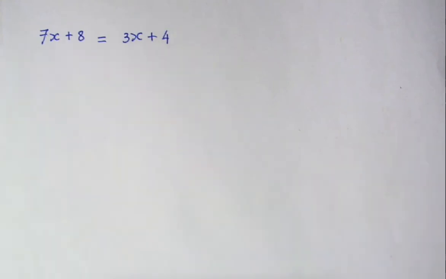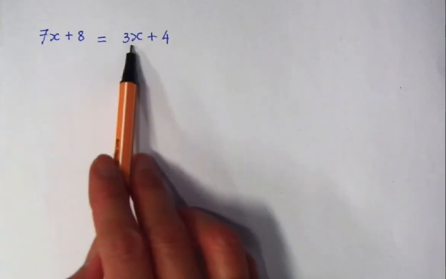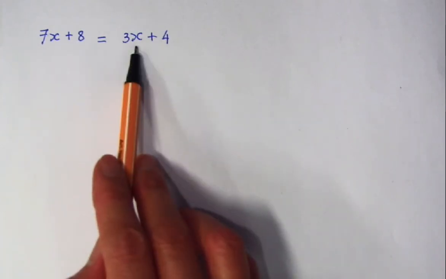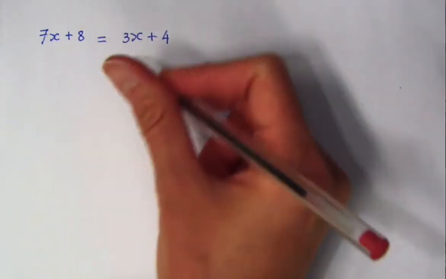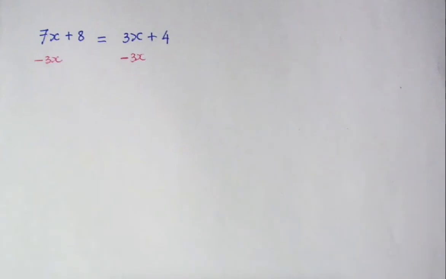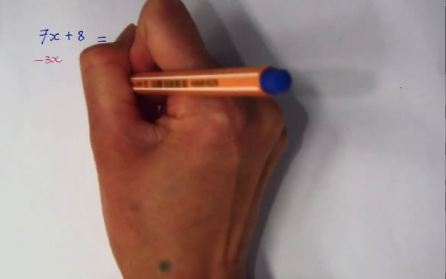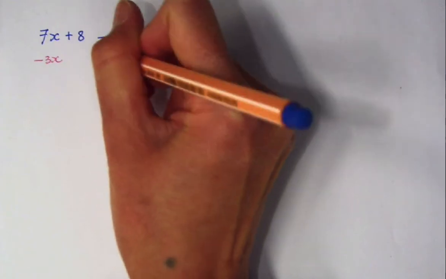So knowing that, I could actually think, well, why don't we remove 3x from both sides? Anyway, I need x only on one side later on. So I'll write the method here underneath in red. So basically, I'm going to remove 3x from both sides of the equation. And then just to be neat, I'm going to write the equal sign right underneath.